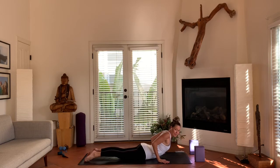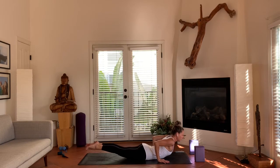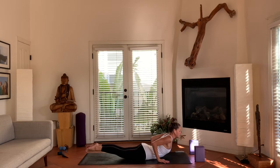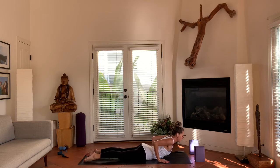Keep your elbows drawing in, shoulders down your back. You're welcome to stay there with your legs long and strong. Lift them up and actively spin your inner thighs to the midline or bring the inner feet to touch. Feel the contraction of your back body to lift the front of your body. Take one more big breath in. As you exhale, just lower the tops of your feet to the floor, hip distance apart.